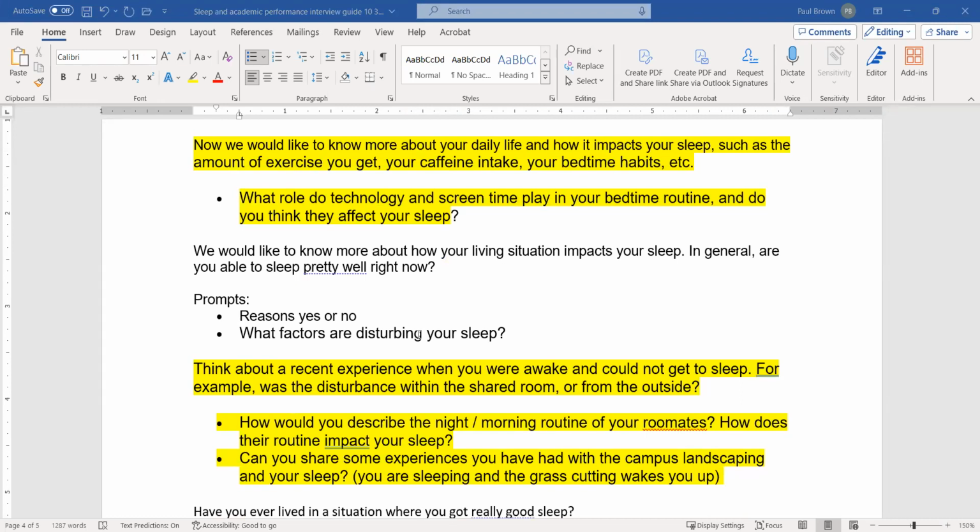So assignment 4 essentially says, first, that you go online and complete the Pittsburgh Sleep survey. You don't have to give that out before you interview someone. And then the second thing is that you conduct an interview with someone. It can be someone in the room or another student. You basically conduct the interview, just like we did. You record it, and then you transcribe it.